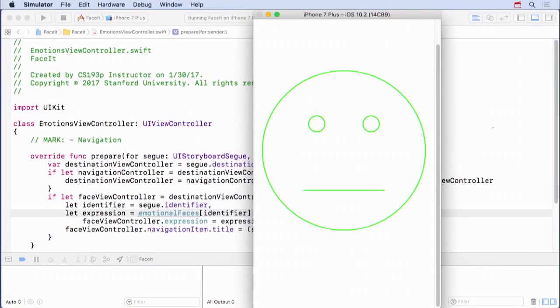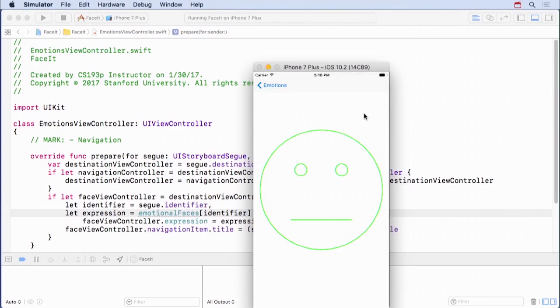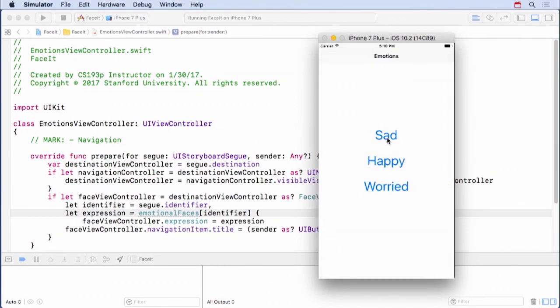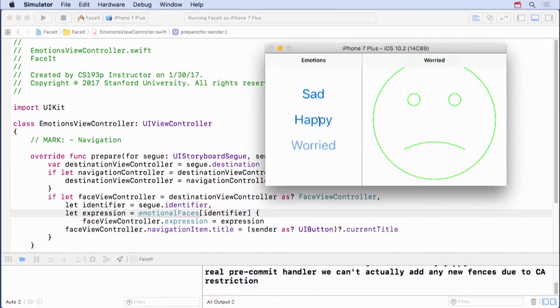So let's make it so this thing fits. That's close enough to fitting. All right, so this is a Plus, and you can see it comes up in portrait mode. It's acting like it's an iPhone. See that? But look what happens if I go to landscape mode. I get a split view. And it's working fine.